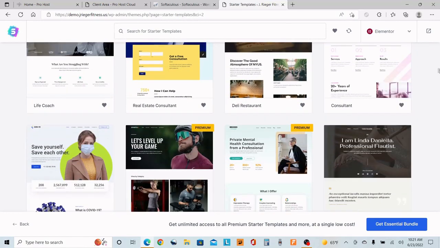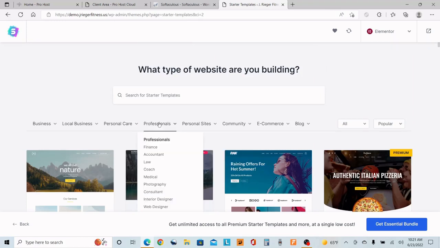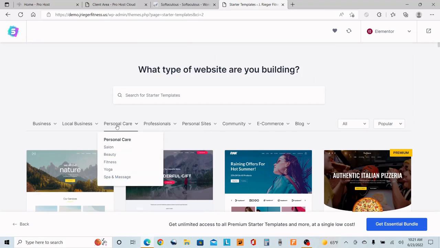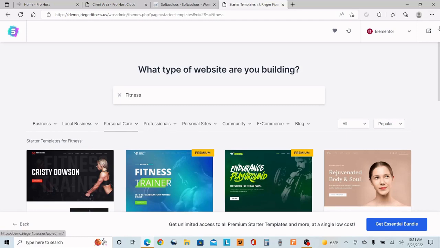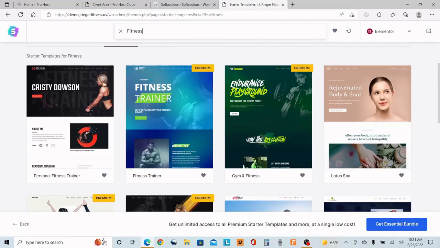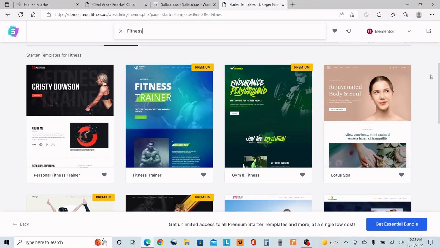Let's just pick one. First of all, let's find fitness, because my wife's a fitness instructor. We have 2 fitness websites out there, and I just want to, I think this one's okay.